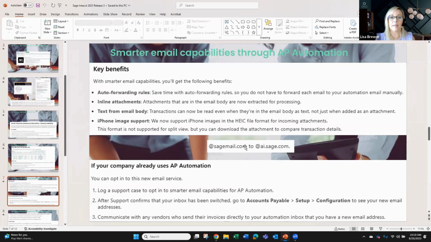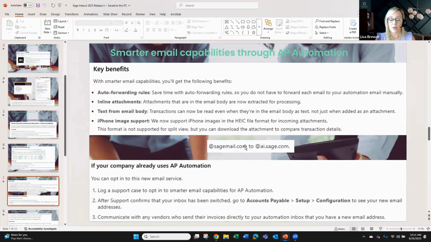With the new email capabilities, we're able to auto forward. So if your vendors are sending those emails directly to you, instead of using that email function, we could set it up so that when those come to you, it's auto forwarded to your automation email, instead of you forwarding them manually.